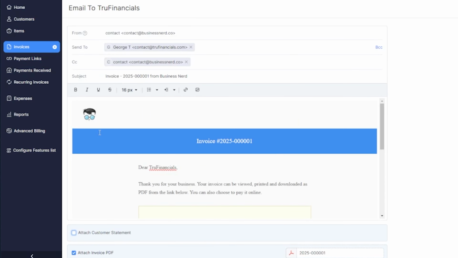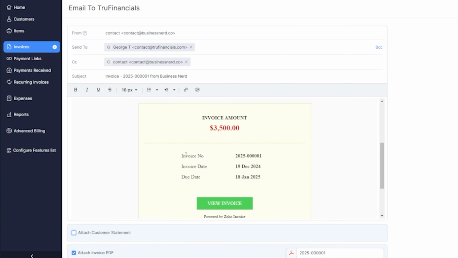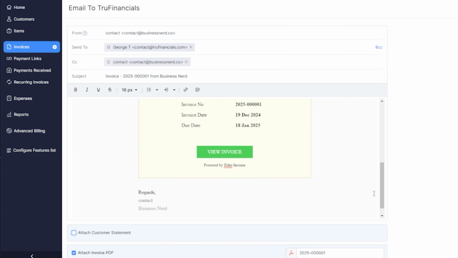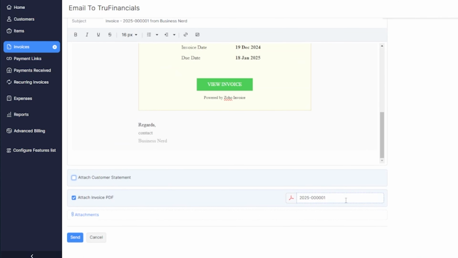So if everything here looks good, we got our logo, we got our color, we got our proper invoicing numbers, we got all of the information and everything connected for us to get paid. This all looks good. We're going to go ahead and want to click this send button over here on the left-hand side. But before we do that, if you decide not to send it just yet, this will just automatically be drafted into your invoice pages. So you can have it accessed later. So I just want to quickly show you what that looks like, and then we'll click the send.